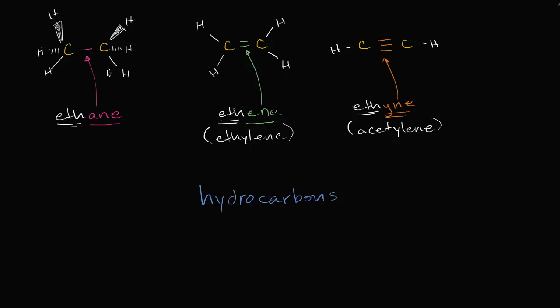The general term for a carbon chain that has no double or triple bonds is an alkane. This is a specific form of an alkane, ethane, that has two carbons. The general form for carbons that have a double bond is an alkene. Let me write these general terms down. Alkane is the general term for a chain of carbons that has no double or triple bonds, and specifically this is ethane. If I were to speak generally here I'd say alkene. I would say alkyne right over here.